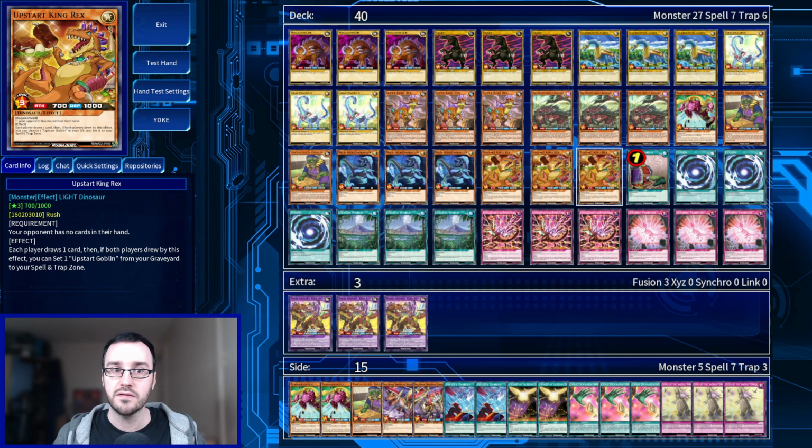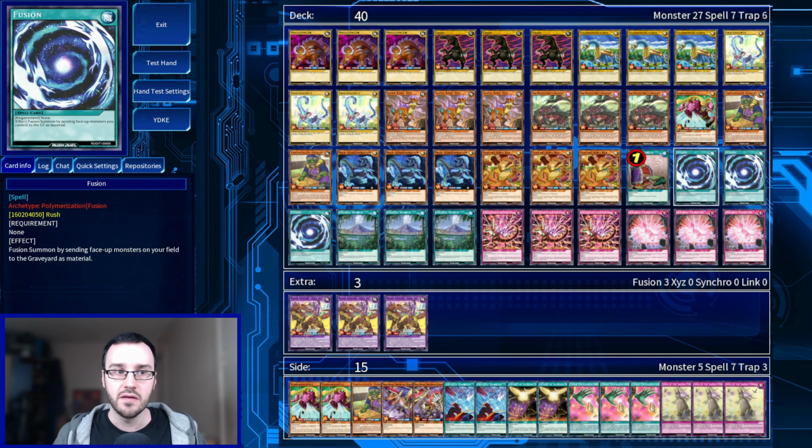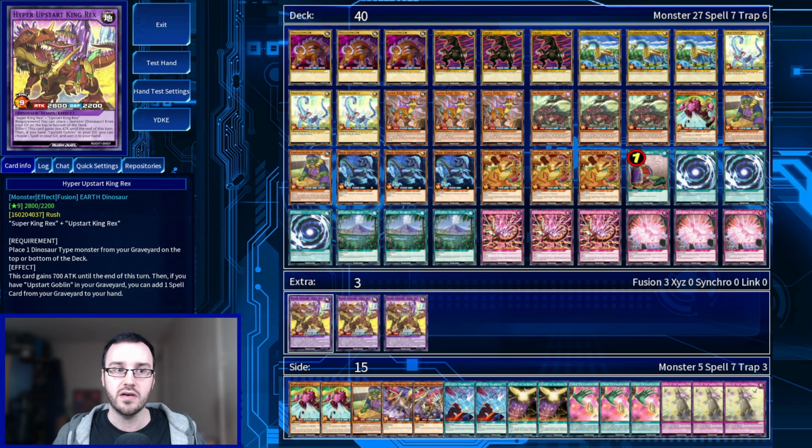This is also half of our fusion, and by its own effect can still let us draw a card and then get our Upstart Goblin back, which basically lets us draw another card, so it can be very, very powerful. The 3 copies of Fusion go into our Fusion, the Hyper Upstart King Rex.